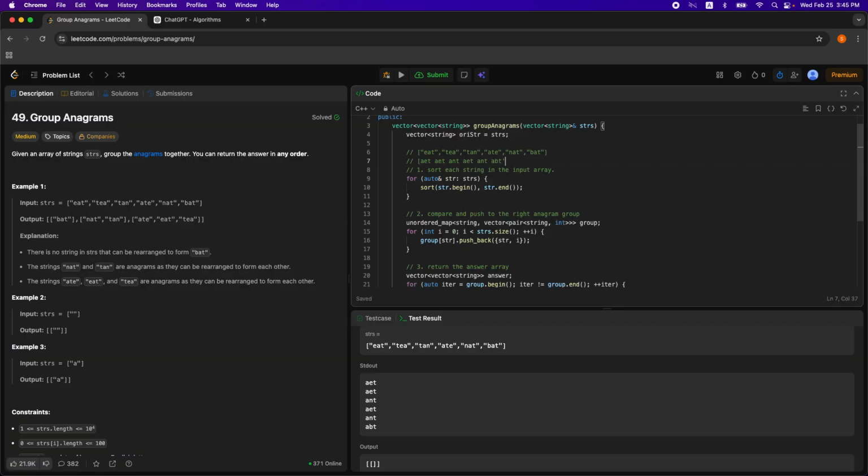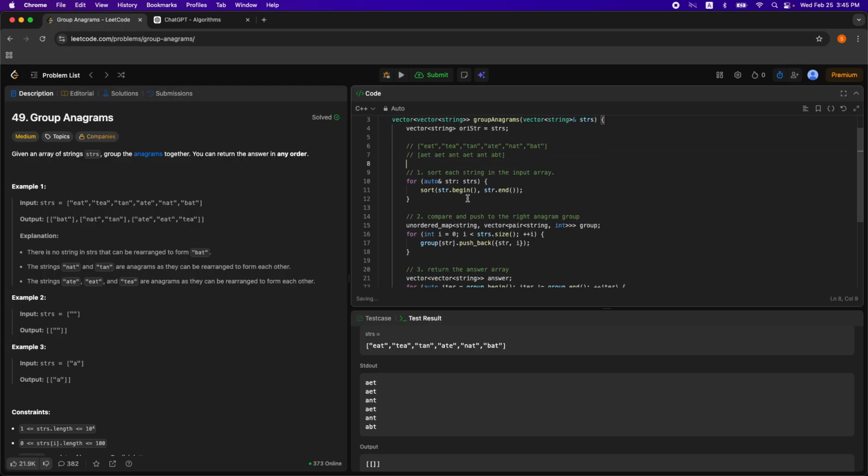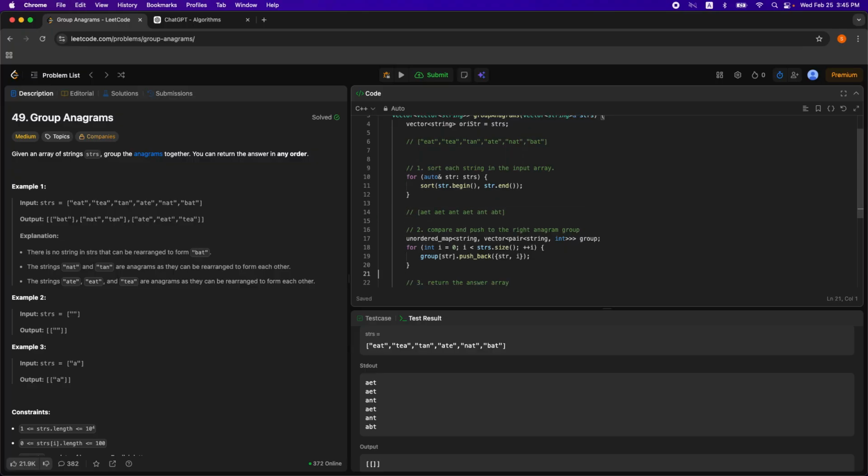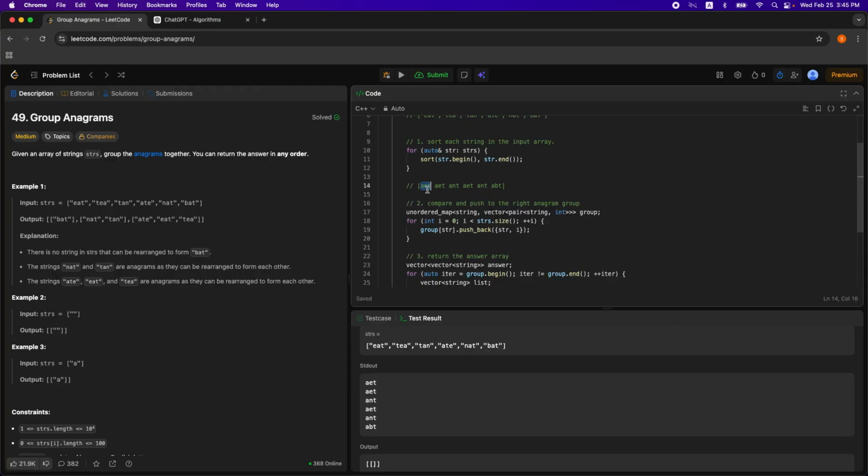Or skip the quotation for now. And after that, I'll get these results and then push to the group, push the same group, and access the same group, and then push back with the index.